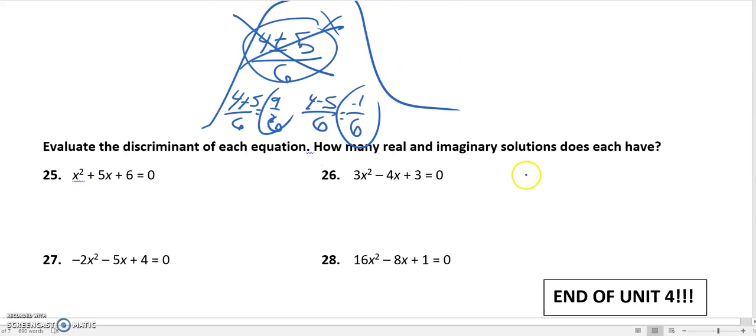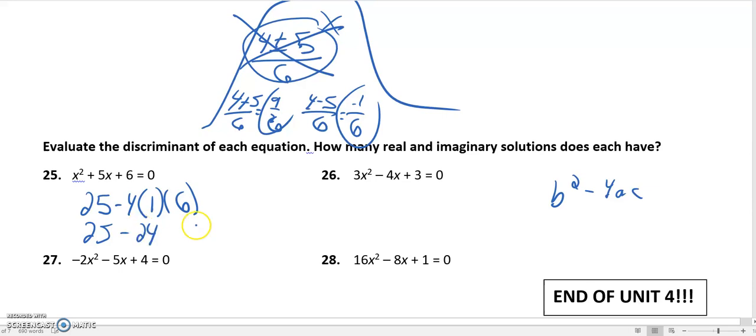Again, that's really just saying if I look at the formula and I say, what's under the square root? B squared minus 4ac. Okay, I want to see what's under the square root. Is it positive or is it negative? So if I come over here, b squared is going to give me 25 minus 4ac. That's 25 minus 24 gives me 1. Now, the discriminant, as far as what is the discriminant goes, is just 1. No square root, nothing fancy, just 1.